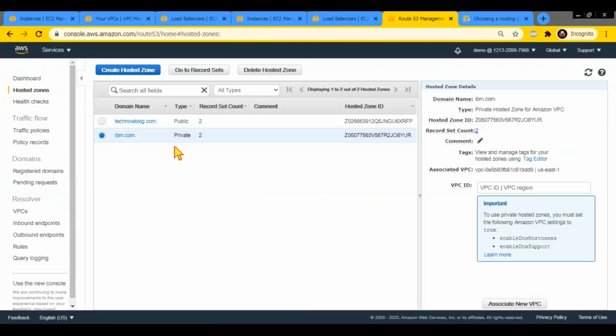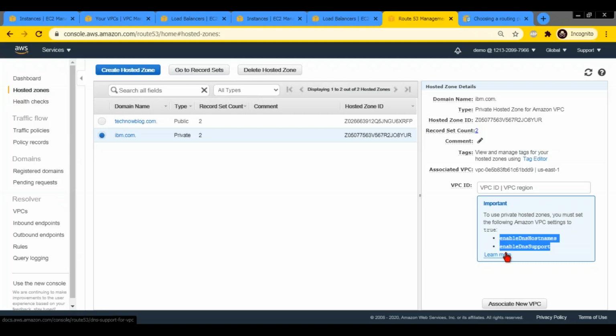If you want to manage your private DNS inside VPC, you can use this, right? So in order to do this, you have to make sure in your VPC you have enabled both these options, right? Because when you create your own VPC, some of these options are not enabled. In the default VPC, they are enabled, right?